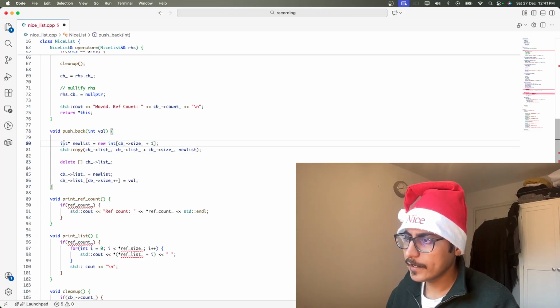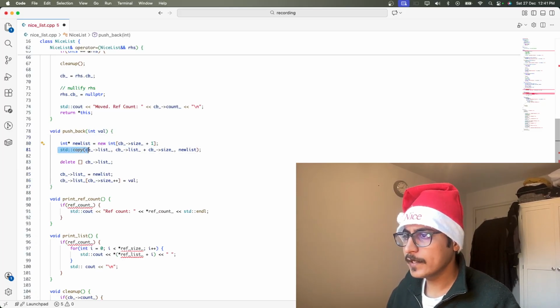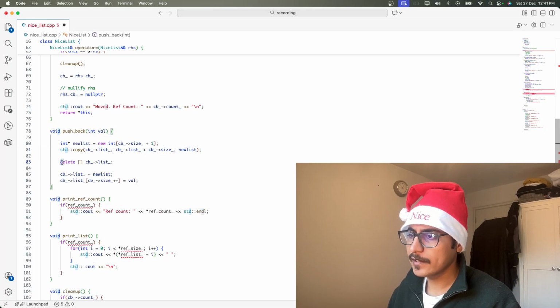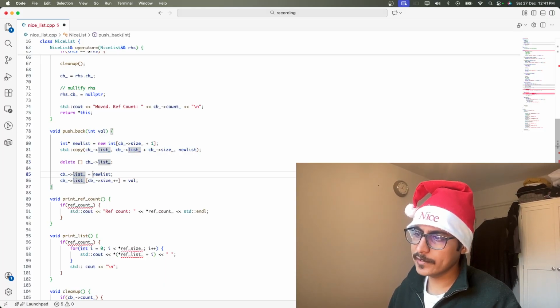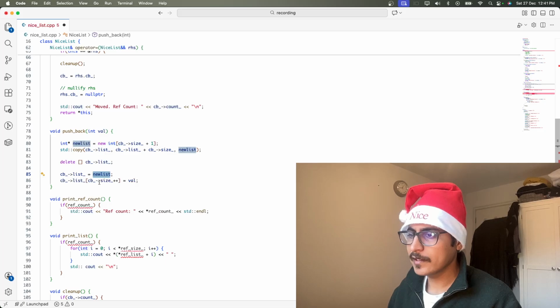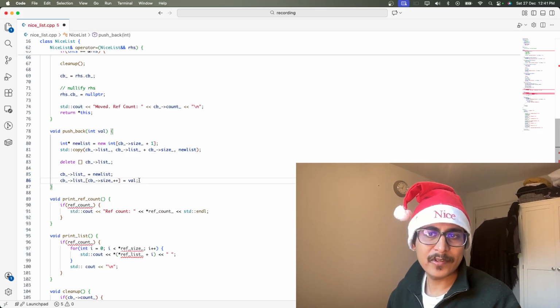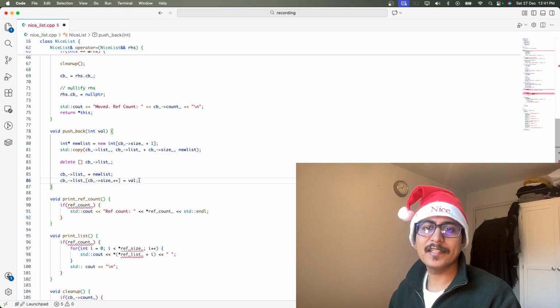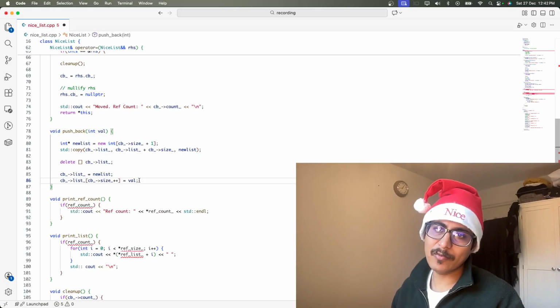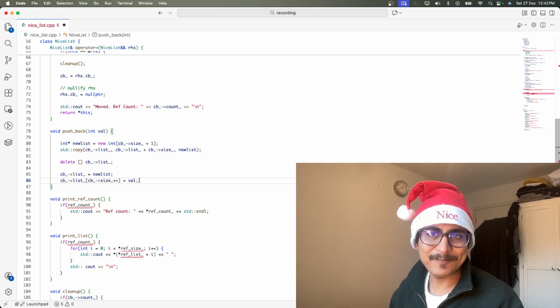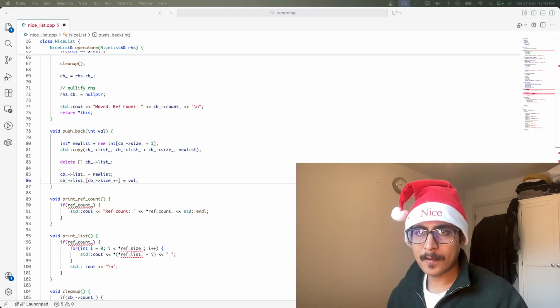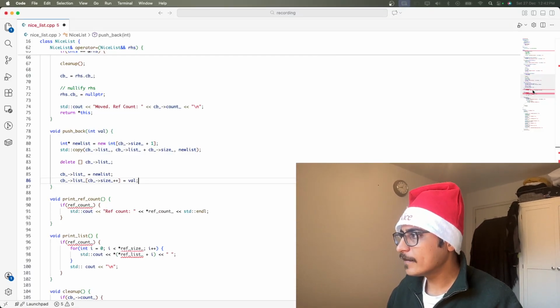We allocate a new list. We copy the list to that size into the newly allocated memory. Delete the old list. Point the old pointer to the new list and write at the updated size the new value. It's a simple replacement, just dereferencing the control block and copying the data. Let's get the other errors as well.